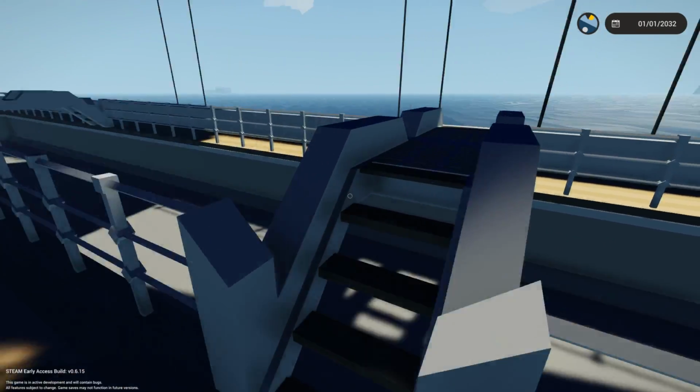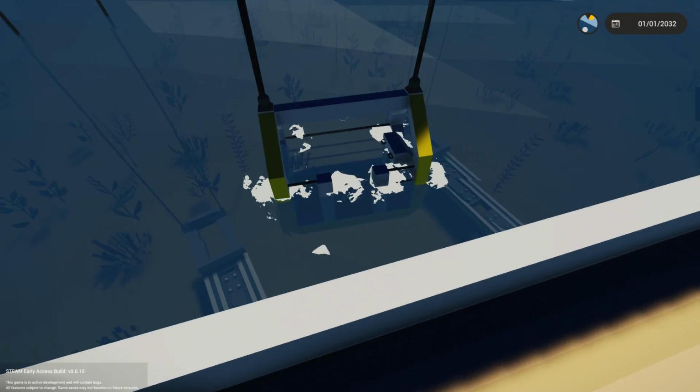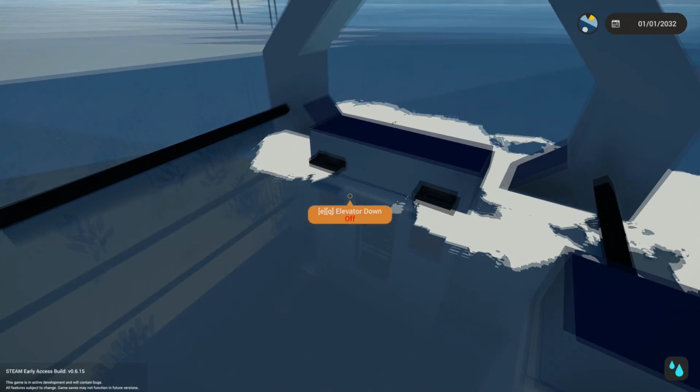I want to see if we can pull this thing up. So I'm thinking we should be good now, hopefully. And this time we should definitely not at least hit it. Why is it so much lower? Before, this was out of the water, so please tell me these things still work.